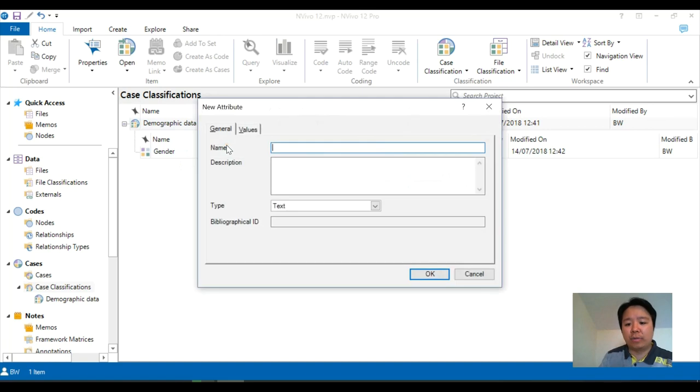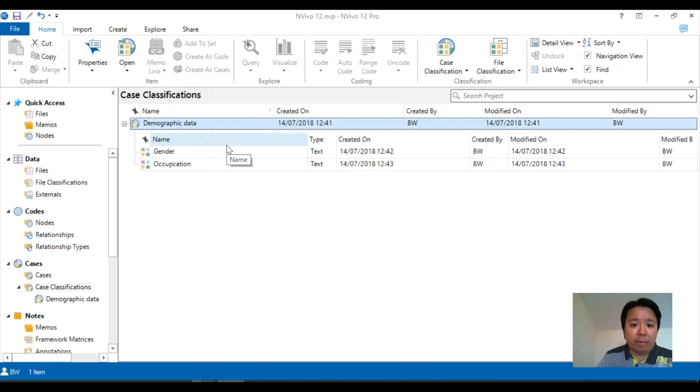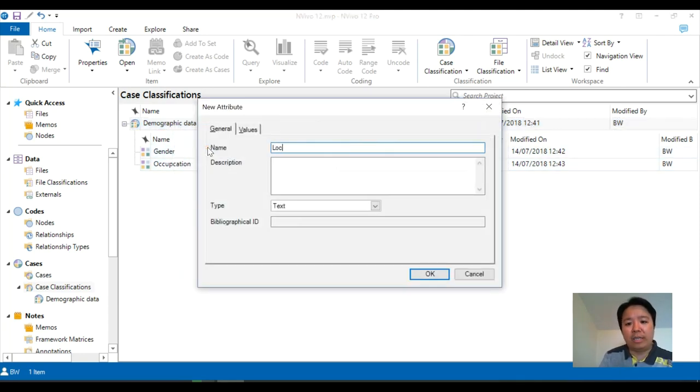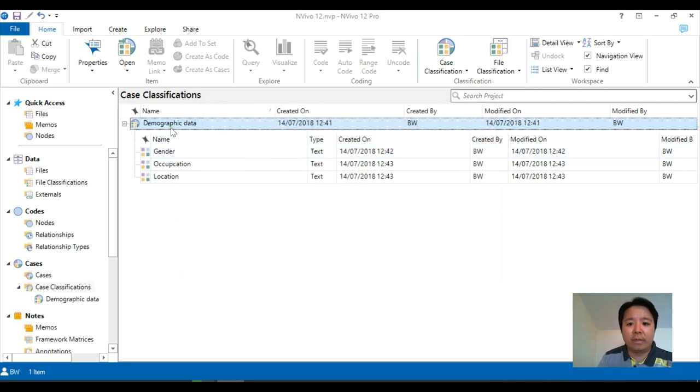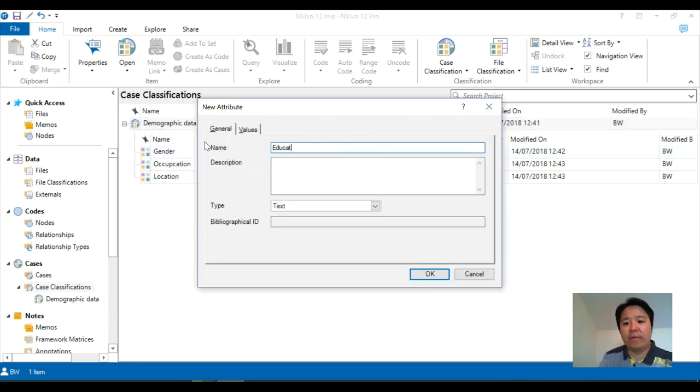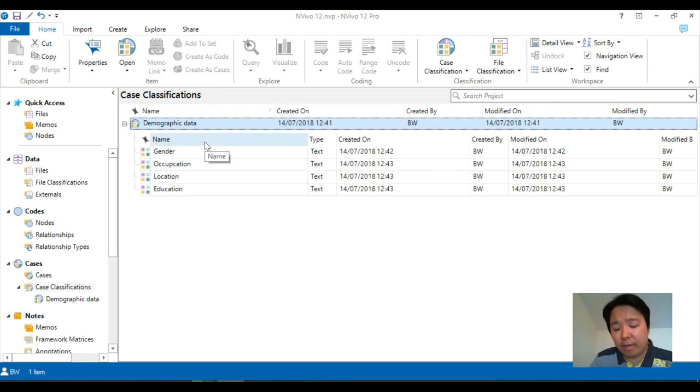Now, you can create as many attributes as you want, and to be honest, attributes can be very useful because they allow us to break down our data at a later stage, whilst we don't have to think about these different attributes during the process of data coding. So you could have, you know, location, occupation, gender, a whole range of other variables. And it doesn't have to be demographic. It could be pre and post. It could be type of data, or it could be something quite conceptual which you have come up with at a later stage. So it is very flexible, and you can come back to this at a later stage.